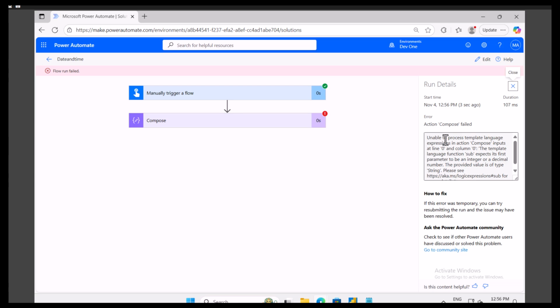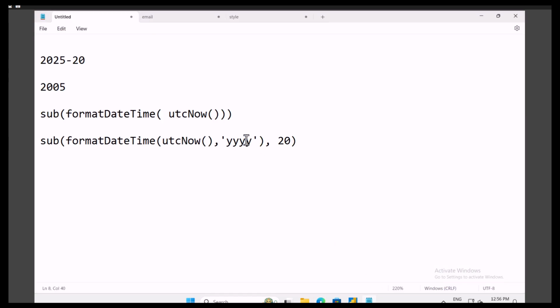That is nice. All right. So here, let me show you, this format date and time is going to return a string, right? So then I need to typecast this to integer. I can simply put an int here and an int here, and we should be good.